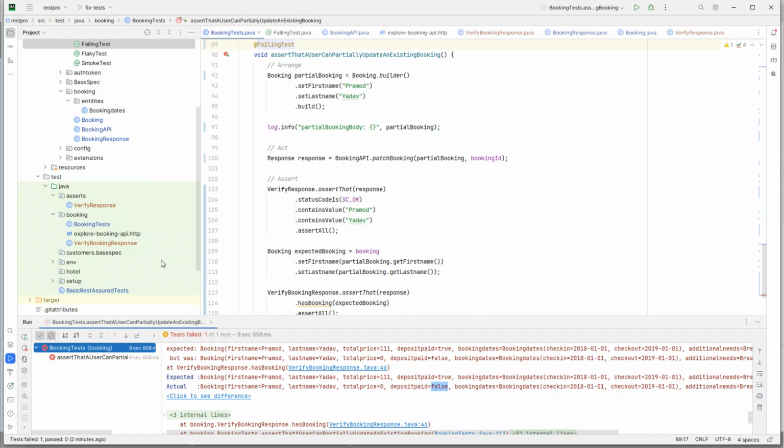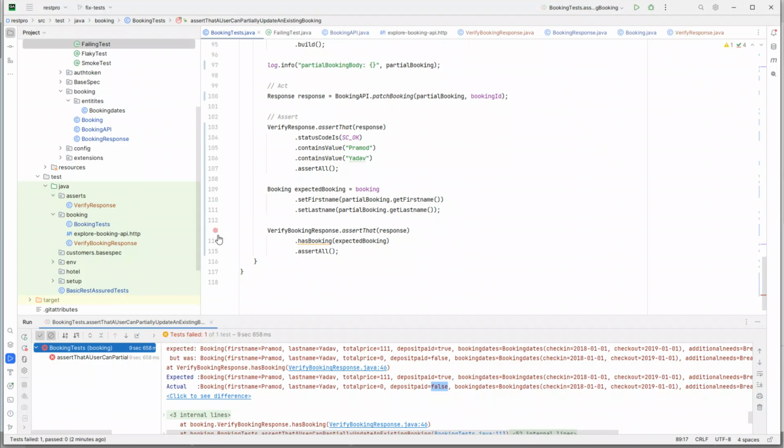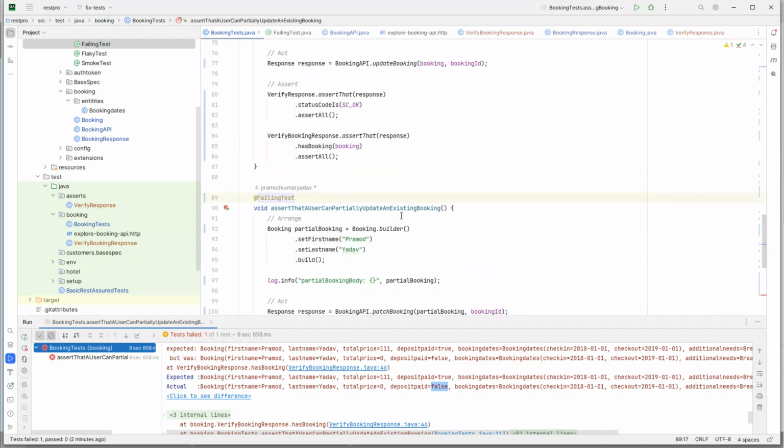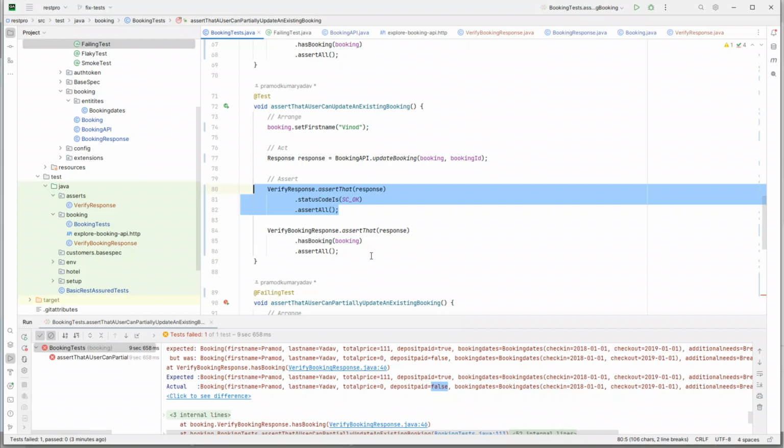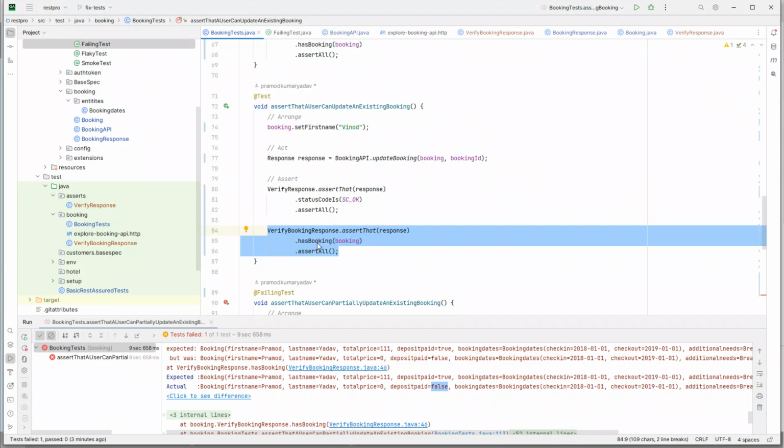So I think the only one thing that we can still improve in these assertions is that after making a call, we need to make two calls: one to verify the response for status code, and then another for asserting the body. And it would be much nicer if I could have just said verify booking response, assert that status code is this, has booking this, right?